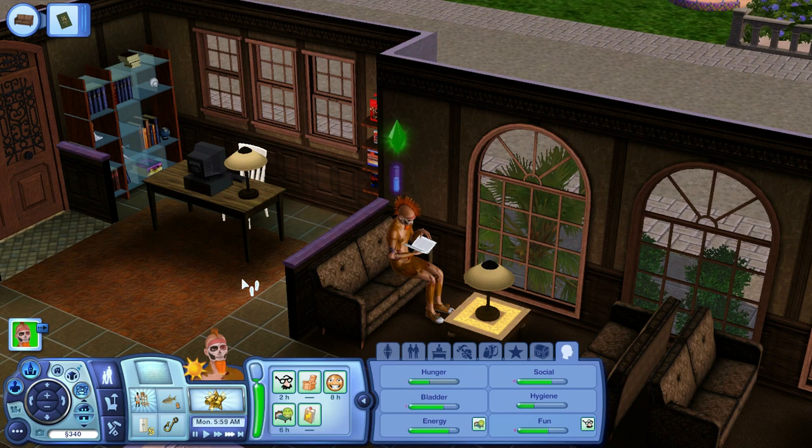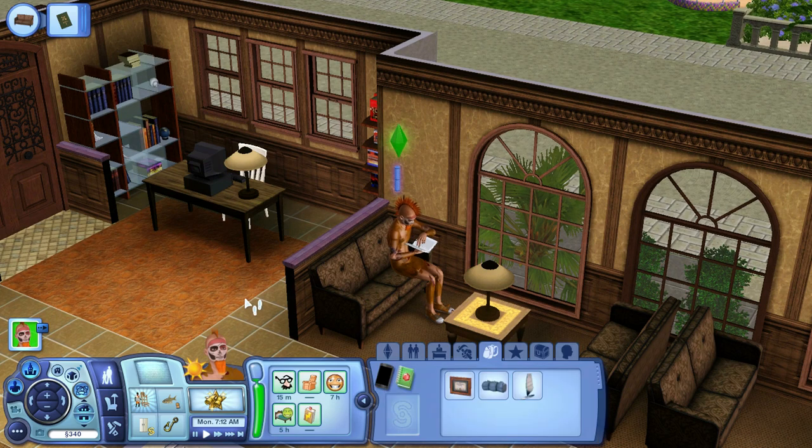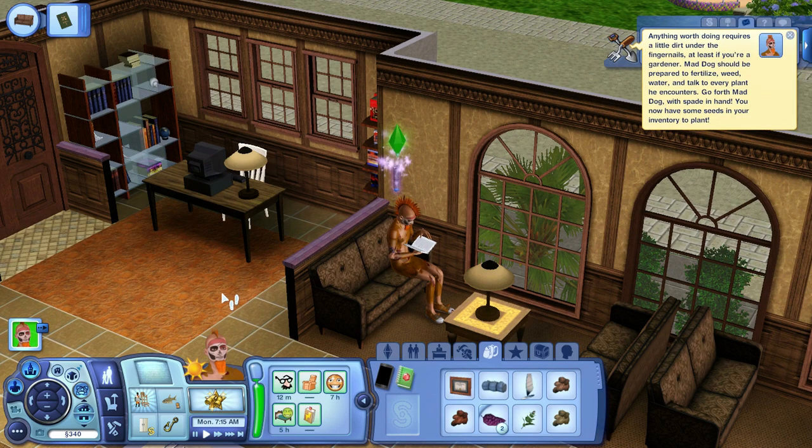Also, it's a power study in the library. I'm not sure, but I think being in the library reading skill books is a faster process than if you're just anywhere else trying to learn the skill via a book. Hence the power study moodlet. But there we go. What did we get?